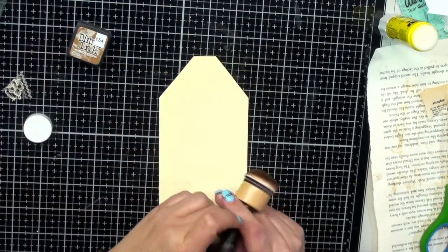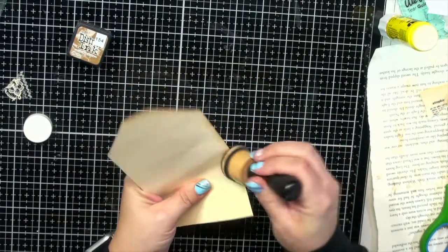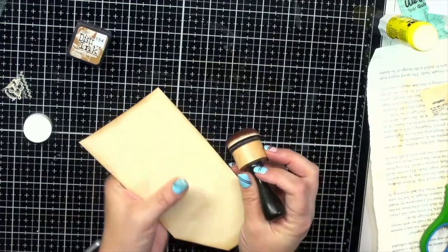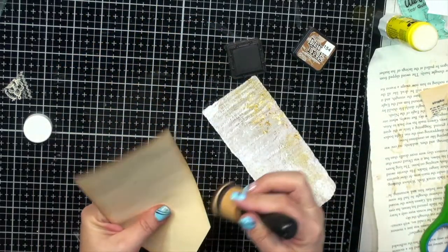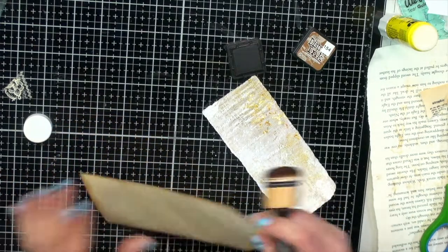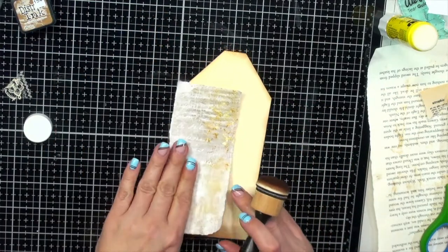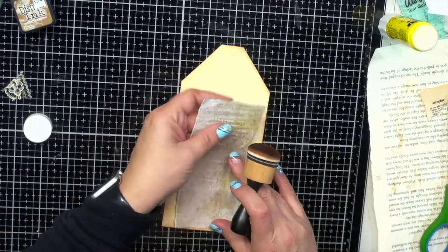Okay. Sorry guys, I'm going to ink this up. I know it's not a lot of fun to watch the inking process, but it is what it is. I need it inked. It just makes me feel better. Okay, so I've got my eyes on some papers. Be quick about this here. This piece kind of sitting here, it looks like it's got some gold on it already, but ooh, maybe we could add some gold onto this as well. And I just put that away and I need to ink this. Okay, I think I want to have this on here. I can put that there.